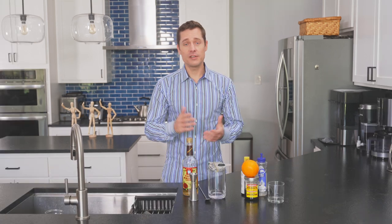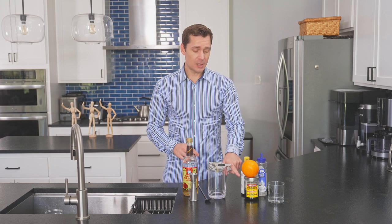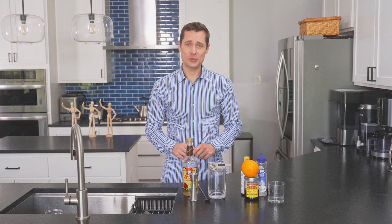We are doing the traditional Old Fashioned recipe that you can find on Bing, if you have any of your three free searches left. It's two ounces of bourbon, half an ounce of simple syrup, three dashes of bitters, some Luxardo cherries, and of course, orange rind — a little bit of squeeze of zest into your drink.